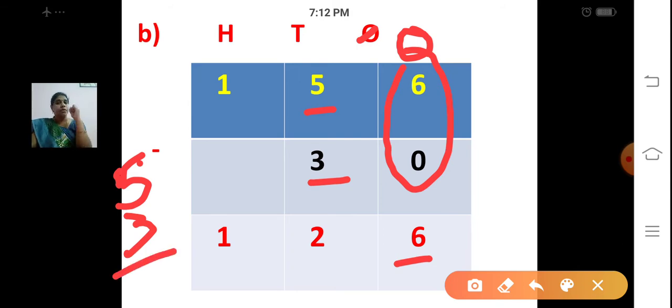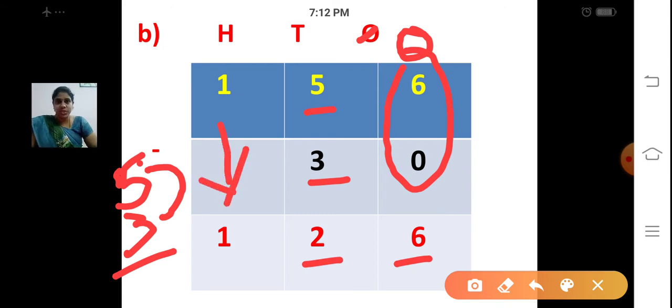After 3, 4, 5. So we have to start from number 3. We have to count forward till you reach 5. So start from 3, 4, 5. So 2 numbers have been counted. 5 tens minus 3 tens is 2 tens. Write it down, 2 tens. And finally bring down that 1. So my answer is 126.